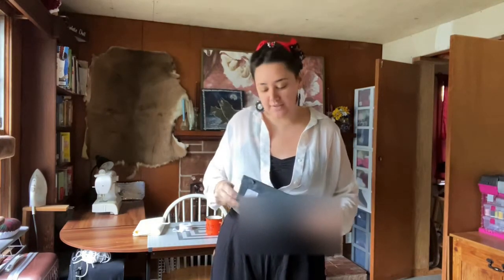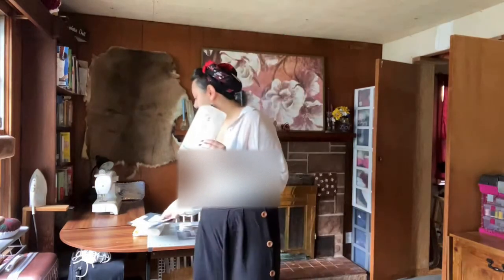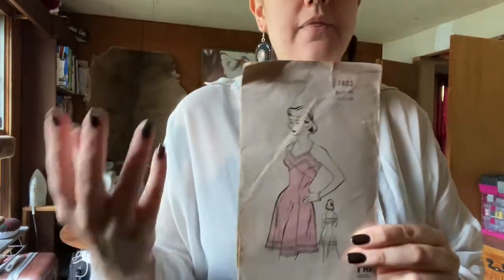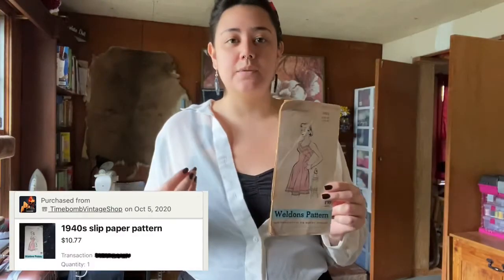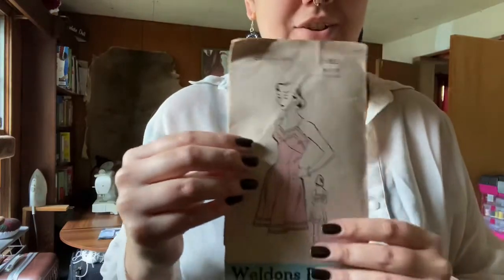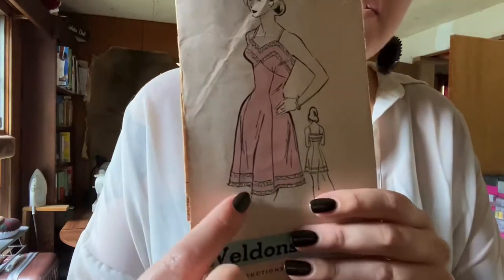So here I have some mail that came all the way from the UK, and it contains a 1940's pattern for Cami-Knickers. Now when I bought this, I actually thought that it was a slip. It looked like a skirt, and I believe the Etsy listing said that it was a slip. But as I was reading the instructions, I realized that these are actually like shorts. And I realized that's what Cami-Knickers means.